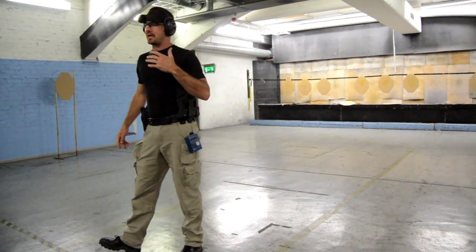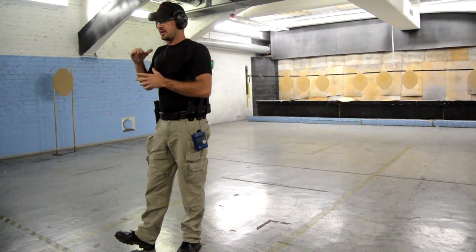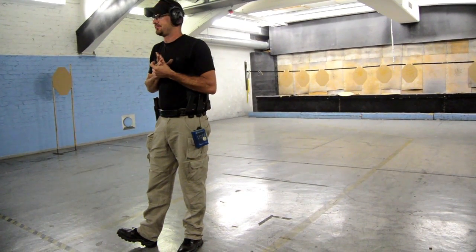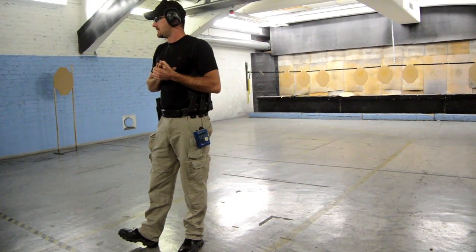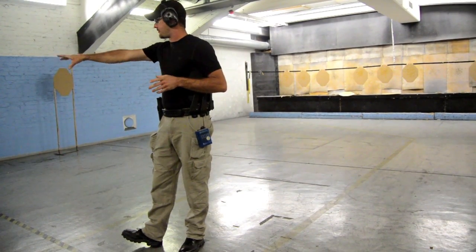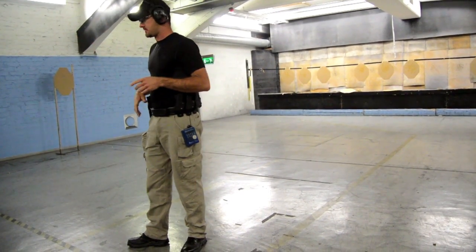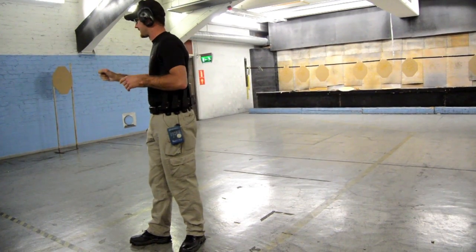The other thing on this, especially at a higher level, is you want your transitions to be down to about what your splits are. You really do. If it's three targets right here, you don't want it to be bang, bang, bang, bang, bang, bang with gaps. It should be an even bang, bang, bang, bang, bang, bang.